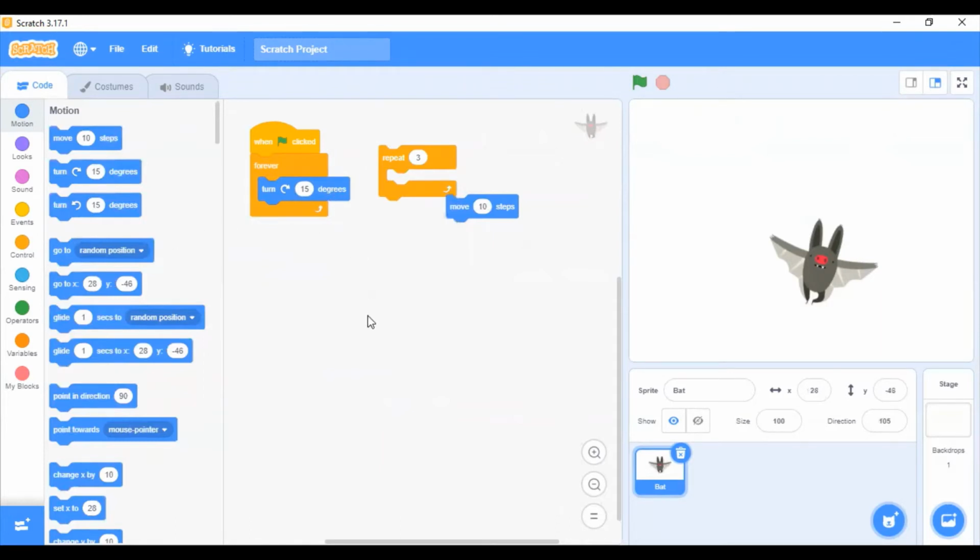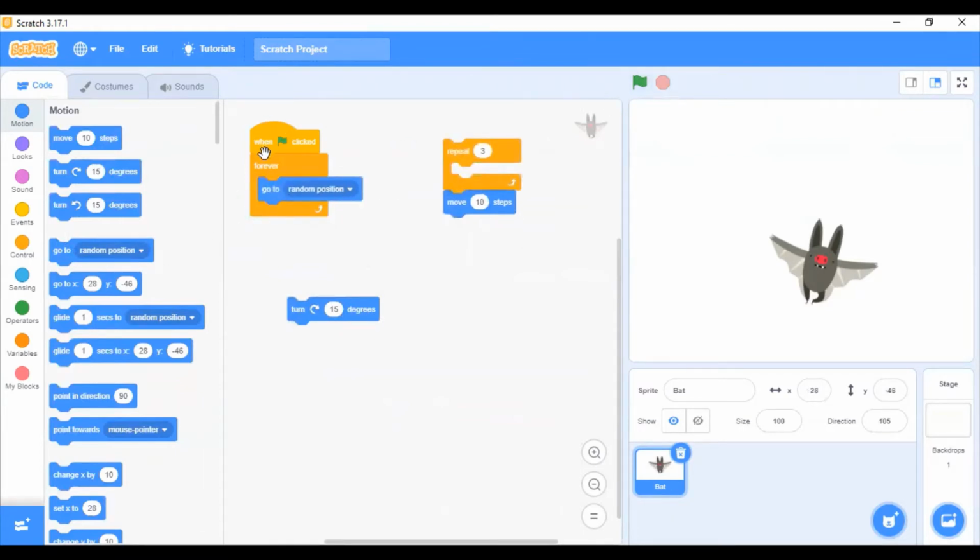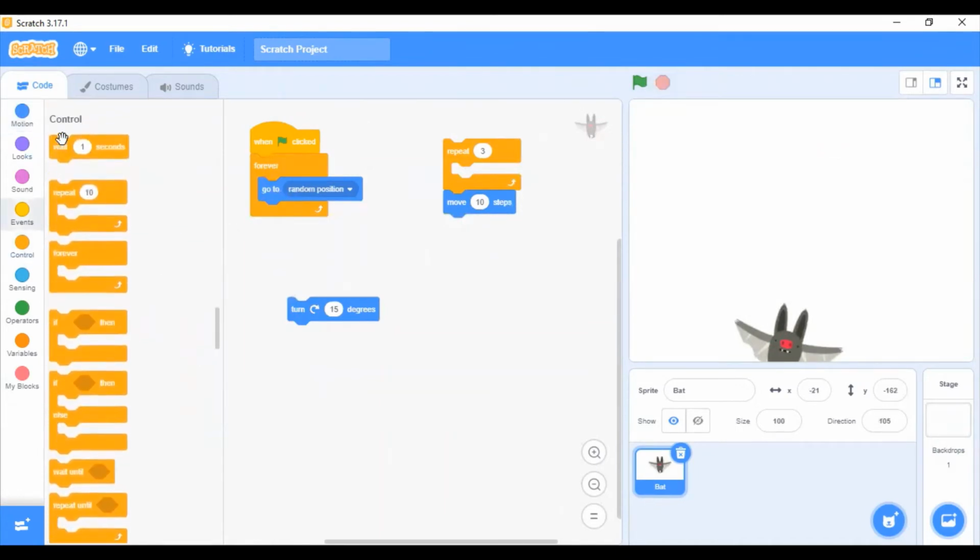For example, if I say go to random position, now some programs really need to use a combination. If you use when flag clicked, forever, go to random position, this is what will happen. And the bat went crazy literally over the workspace. Now to calm him down, you will need to put in the wait command. And as I am telling you right now, you can combine any block you want. You can combine the forever and the wait, and any blocks which fit together can be combined to execute the program. Now this is the program which will take place: wait 1 second, then go to random position. Then again wait 1 second and go to random position, and so on.